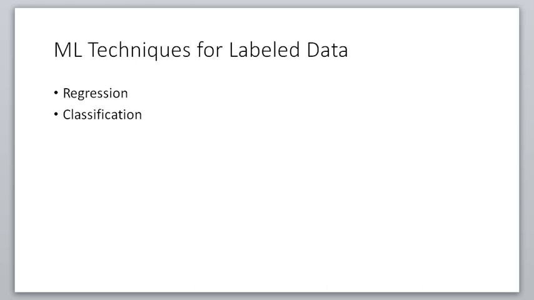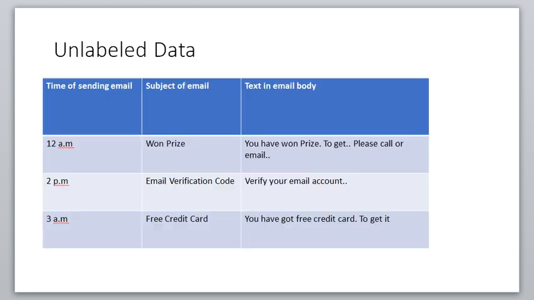For example, when I said this unlabeled data of emails, here we have the time, but we are not interested in time, we are interested in whether an email is anomalous or not. That means whether an email is spam or not. In this case, which is the unlabeled data, we don't have the fourth column which is telling in the past whether a given email is spam or not.